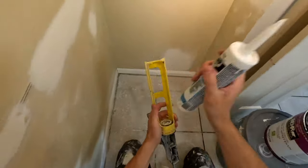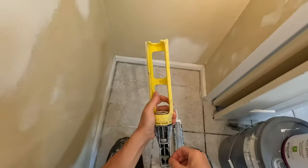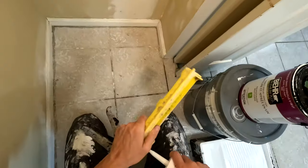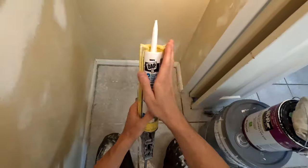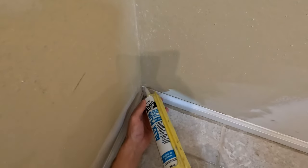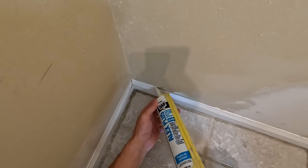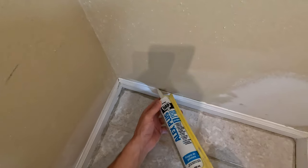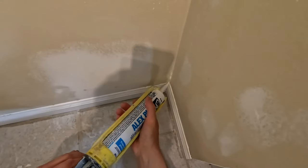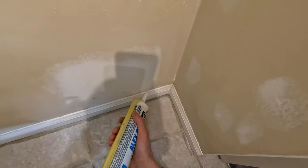Now I'll quickly fill these gaps before we start painting. Normally they need about half an hour to dry. Press the handle and the caulking will start coming out. This caulking tube is a bit old, but it still works.